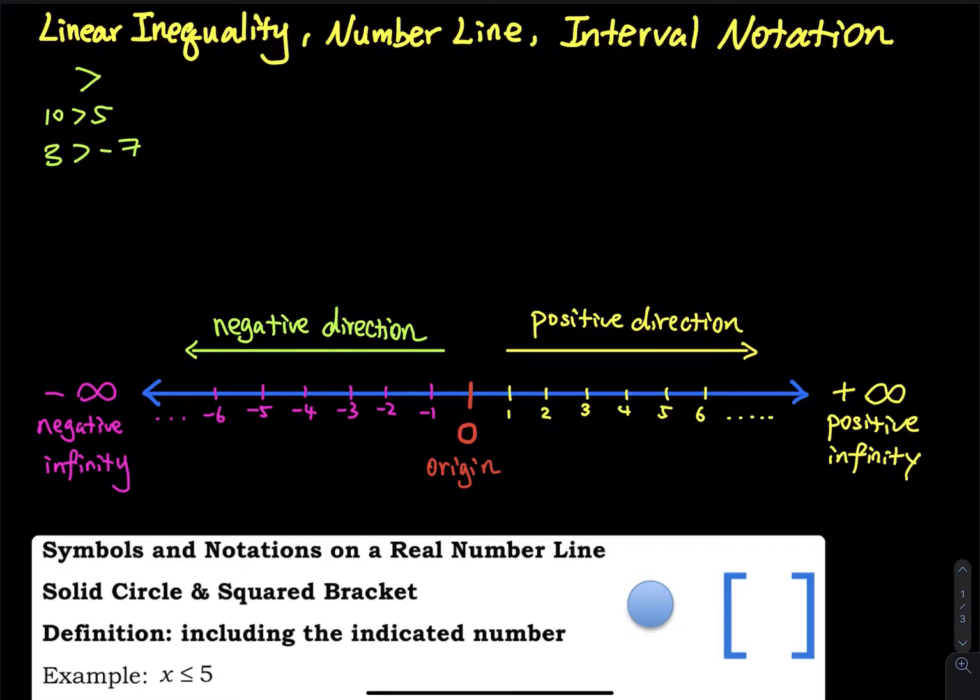And then this sign is called a less than. So -3 is less than 20, 9 is less than 25. That's how we use the less than. And then the next one is greater than or equal to. So here is how: 4 is greater than or equal to -3. 4 is not equal to -3, but 4 is greater than -3.